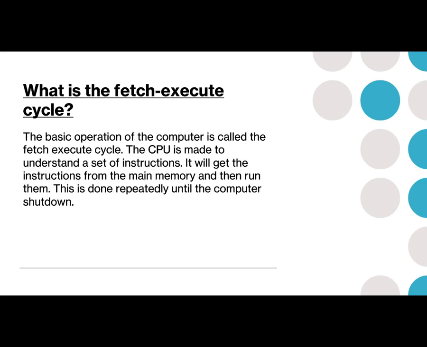The fetch execute cycle. What is the fetch execute cycle? The basic operation of a computer is called the fetch execute cycle. The CPU is made to understand a set of instructions. It will get the instructions from the main memory and then run them. This is done repeatedly until the computer shuts down.